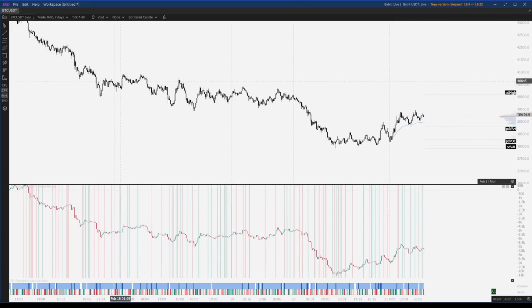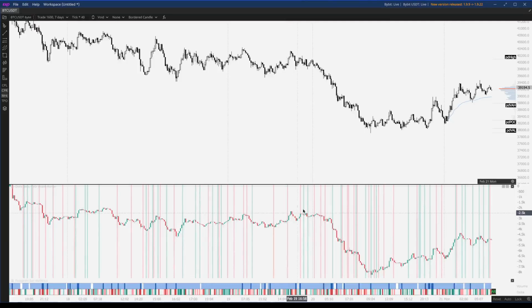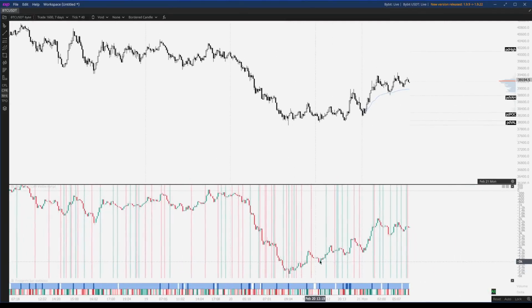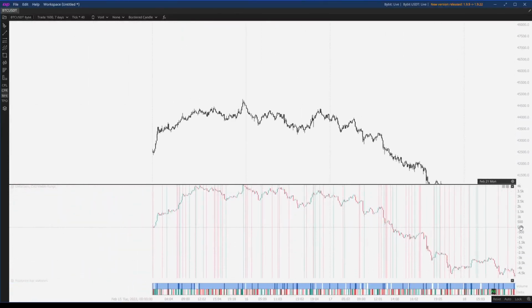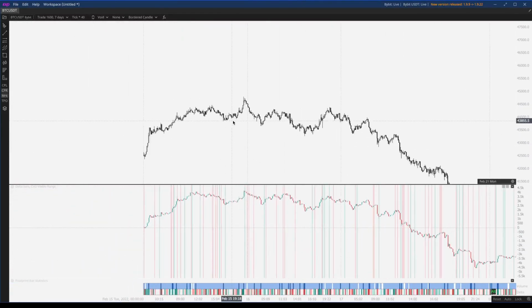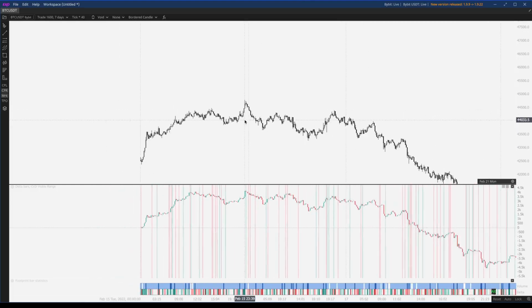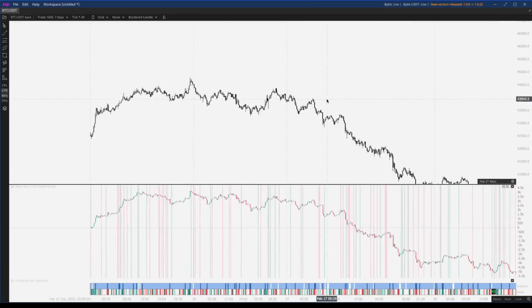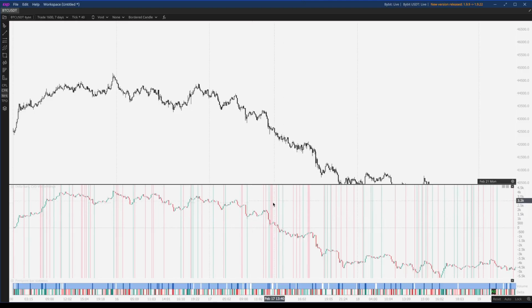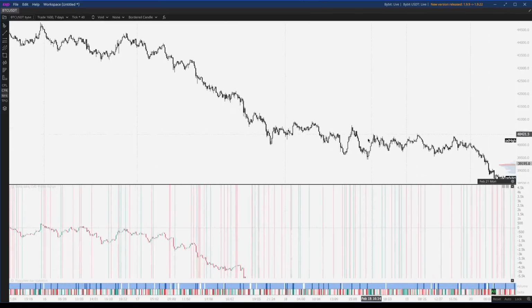And one last thing is, once again, this is not really anything too clear, but you make equal highs and delta is a little bit higher here, but this is not the cleanest one. So let's just end it with that. I think that I covered basically everything there is to the delta, or at least what I do. Really, I am looking at the situations where it's very obvious that one side is really stepping in, and I am looking at how market is reacting to that.